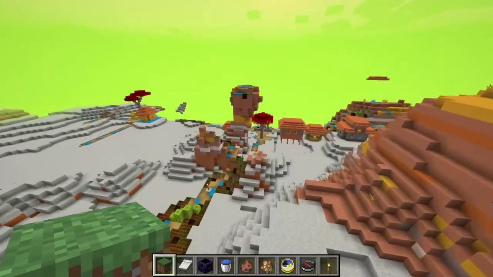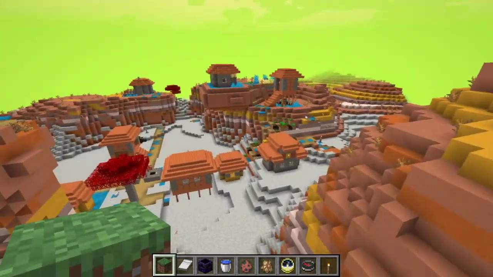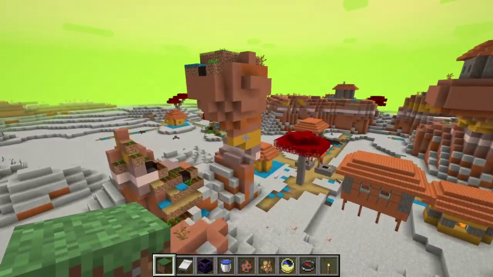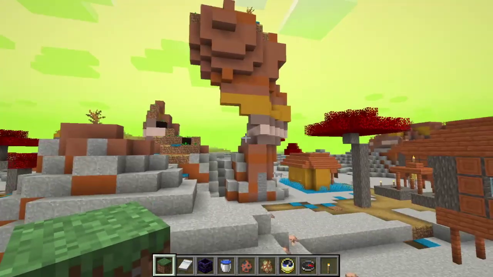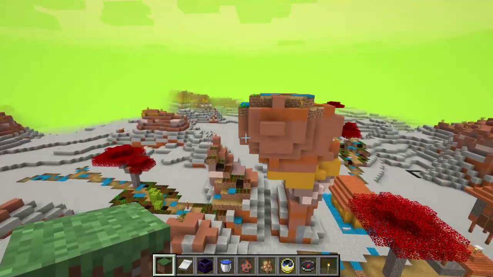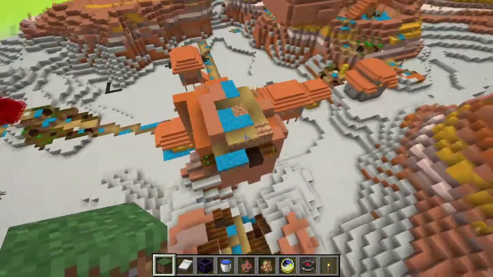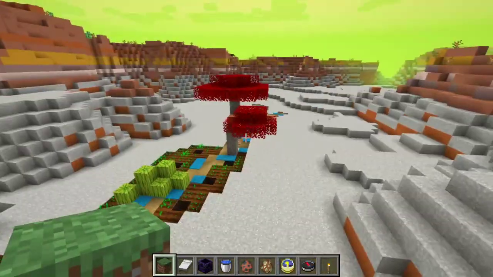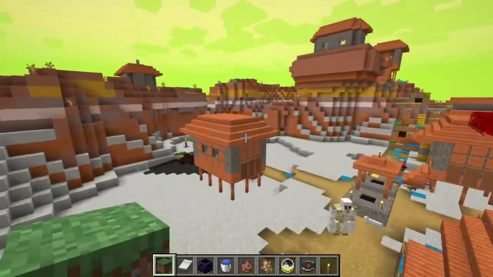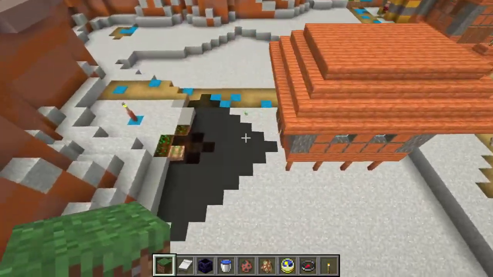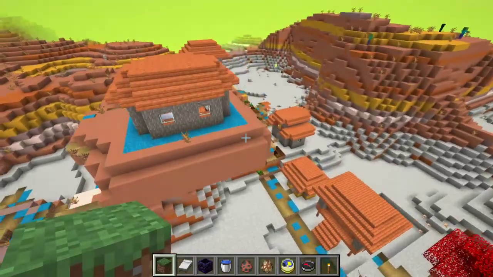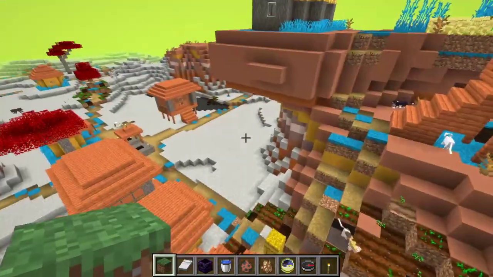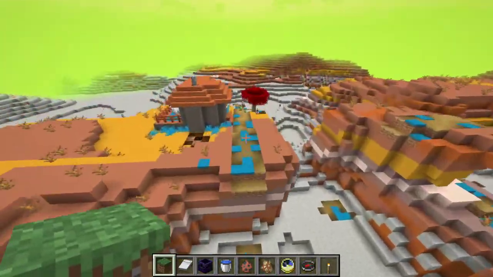Oh look! And it generated in the weirdest place. There were so many suitable places for villagers back there, and it has to be done here. What is going on here? This is so weird. A farm in a weird pole thing here. And more oil spilling. And a house up here. Yeah, these guys are so weird. They make villagers in the weirdest places.